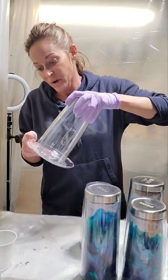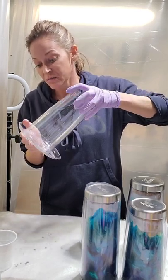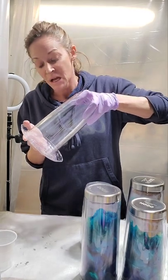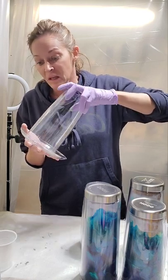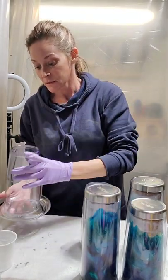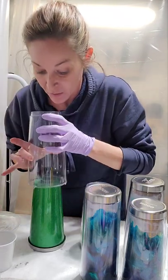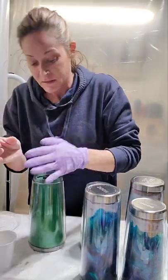Now I have done this with UV resin. If you're only doing like one cup at a time, make sure that your UV is cured really good, if you're gonna try that way. I've seen other folks have used silicone. I did try it, it did not work for me for this portion of it, but gotta figure out what works for you when it comes to attaching these pieces. Once all these pieces are attached, these cups will sit for whatever your recommended cure time is, however long you're gonna have these cups sit.